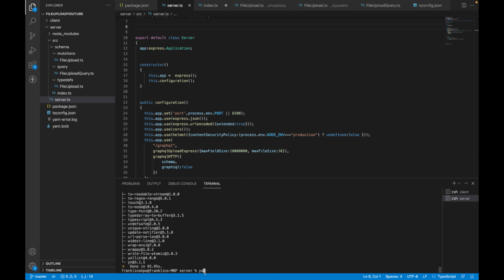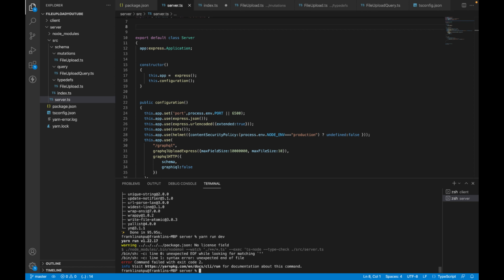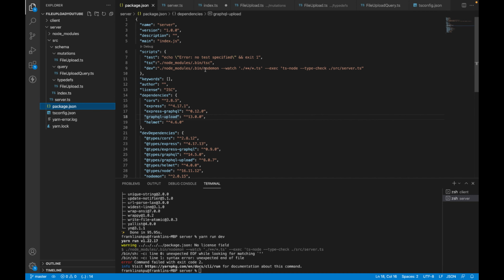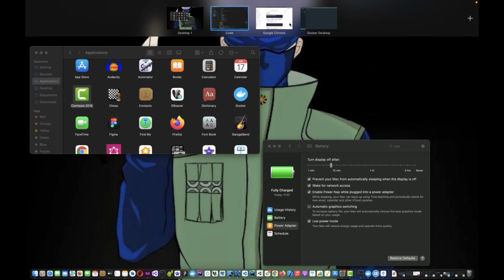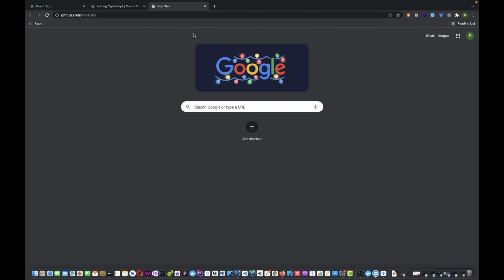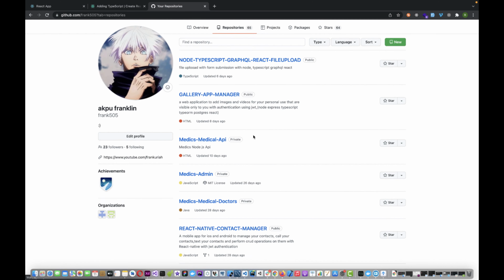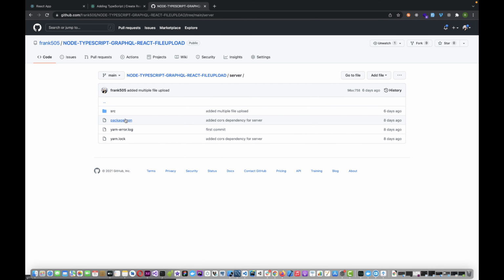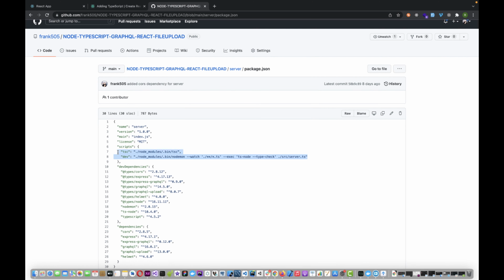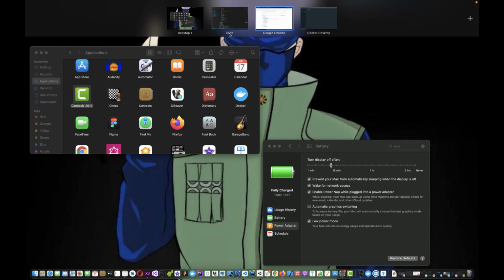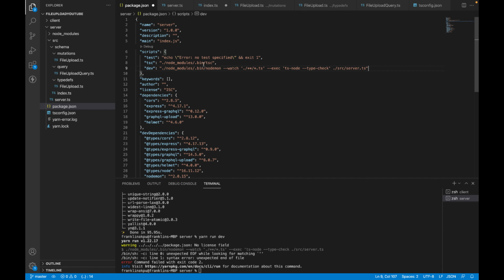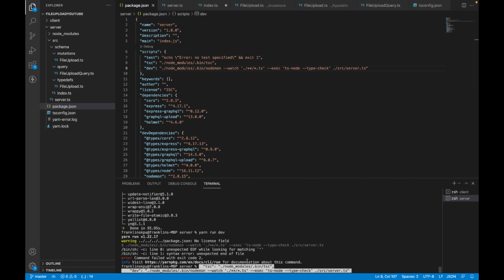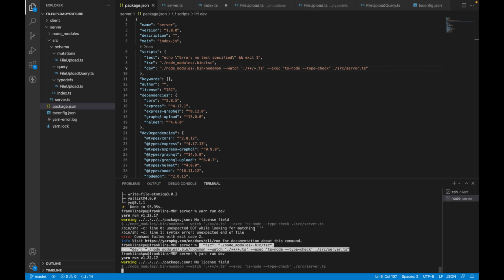So we can then start our server. I'm going to say yarn run dev. And we have an error here saying no license field, unexpected EOF. Okay, I think this is coming from this dev script here. Maybe I didn't write this properly. So what I'm going to do is head over here and go straight to my repo, then to package.json, and I'm going to copy this into scripts. So it looks like I didn't type things correctly here. Oh boy, what am I doing? Yep. Now run dev, and yep.